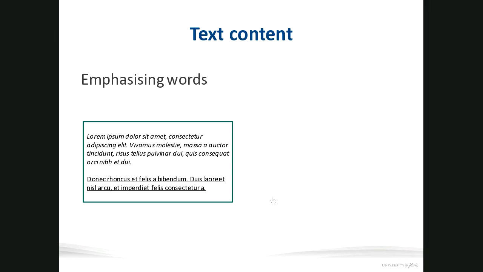If you need to emphasize words, you might have blocks of italics or underlining in Word documents, but don't use these, in particular if the documents can be shared online. Underlining, again, for dyslexic students can be difficult to read because the shape of the words and the shape of the letters has been altered in some way. So avoid blocks of italics. To avoid confusion with hyperlinks and web links, don't use underlining either. Because if you've underlined something on a web document or a website, that makes it look like a clickable link, and so it can be distracting for students.